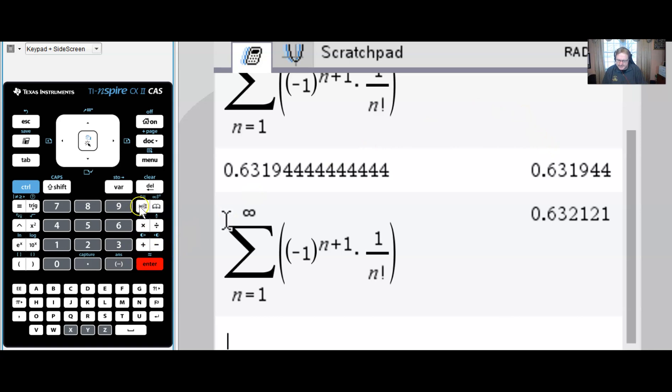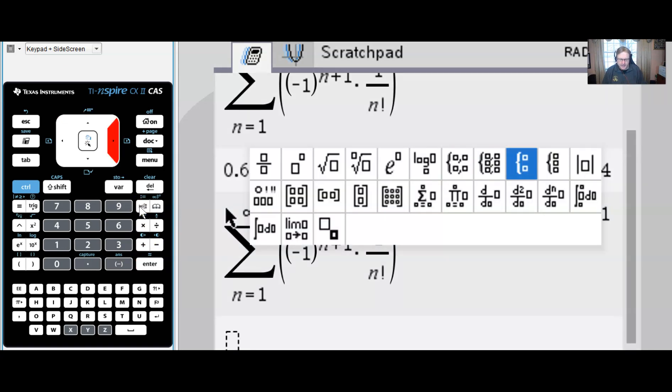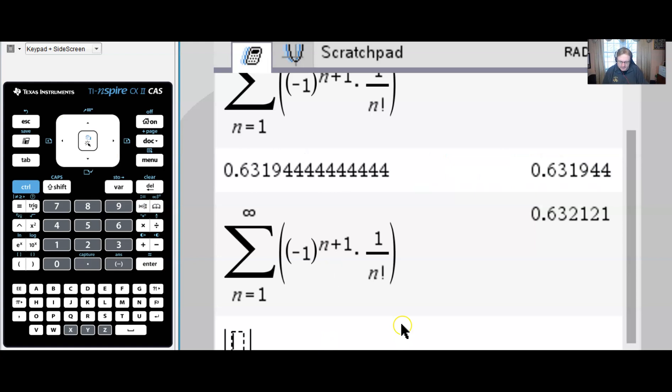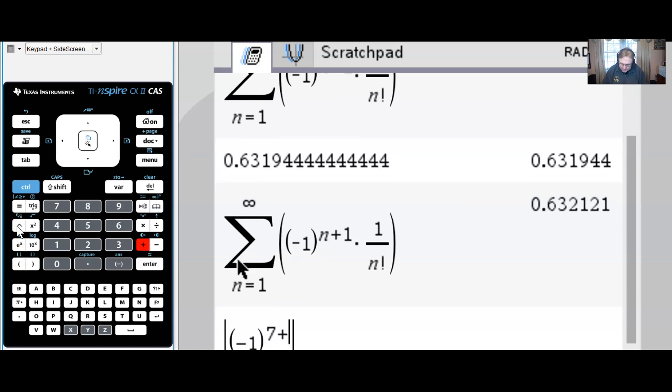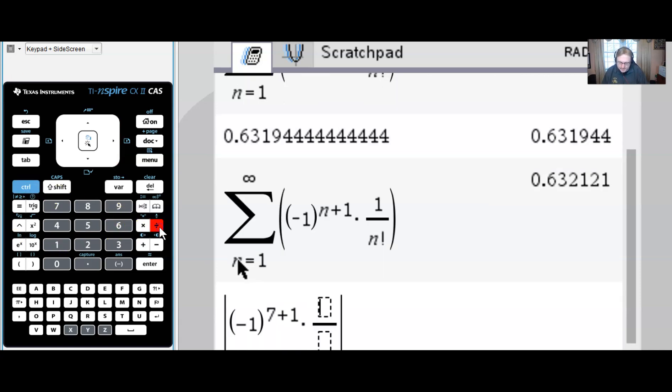We added up the first six terms, so the first neglected term would be the seventh term. Now if you remember, we're supposed to take its absolute value so I'll go ahead and put the absolute value symbols in here. And let me make sure that, yep, you guys can barely kind of see that at the bottom of the screen. And then I'm going to go ahead and figure out what do I have for that term. In other words, I'm going to take negative one, raise it to the seven plus one power, which I know is eight, but let's go ahead and write out everything in its entirety. And then I'm going to multiply that by the fraction one over, and the n is seven, and I'll make that a factorial.